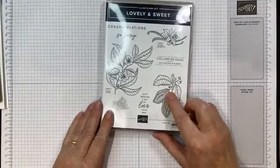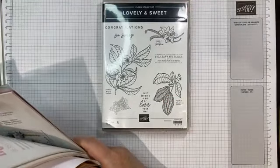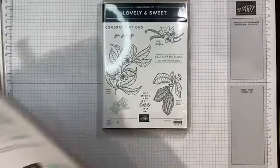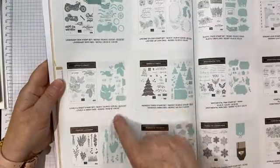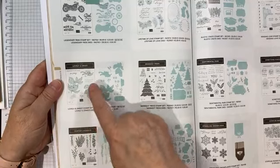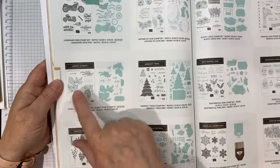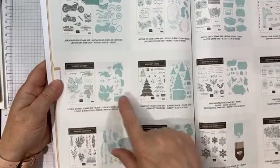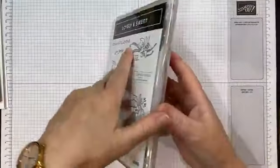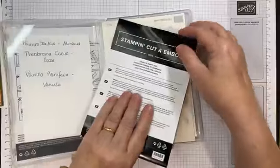I also took with me the Lovely and Sweet stamp set, which you will find on, and I did find it. You'll find it on page 78, so it's in the middle row outside. So you have the stamp set and you have the coordinating dies. In the last catalogue they were a bundle, but now going forward they're individual items. So I took all the stamps with me, and I used the dies solely just for that one little piece.